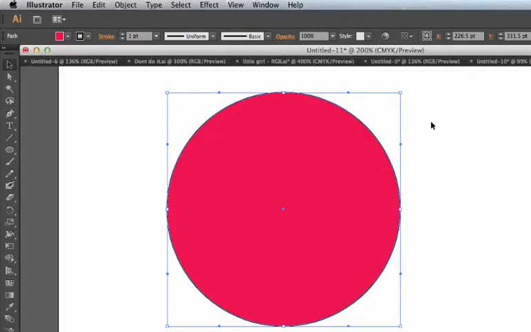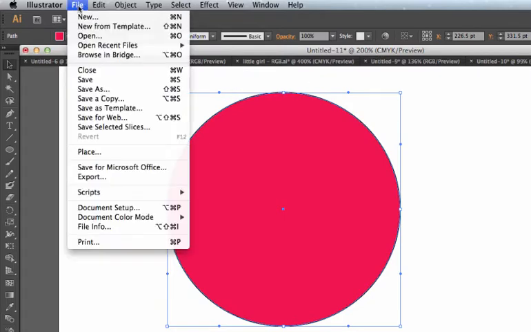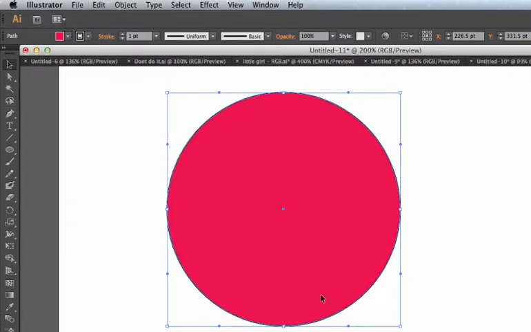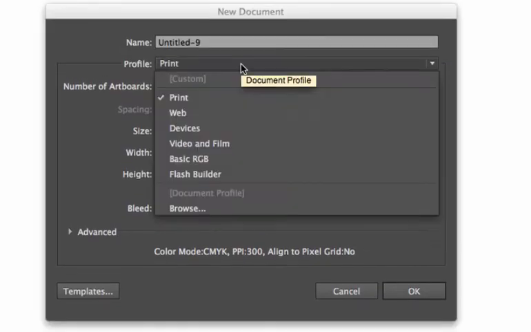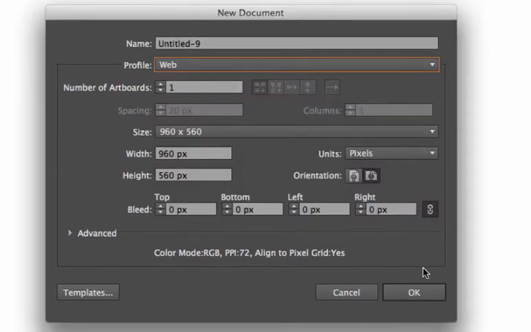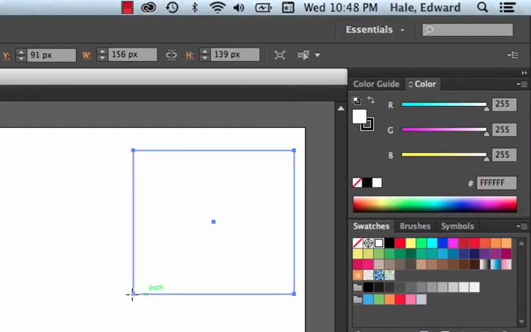What if you mess up and you choose the wrong format? I've done it before where I build a web page illustration in CMYK format. You can always go to File, Document Color Mode, RGB color, and change the color mode later on. Alright, let's mix some colors in Adobe Illustrator. I'm going to make a new document and I'm going to make it in web format. Notice that the color sliders are RGB sliders.